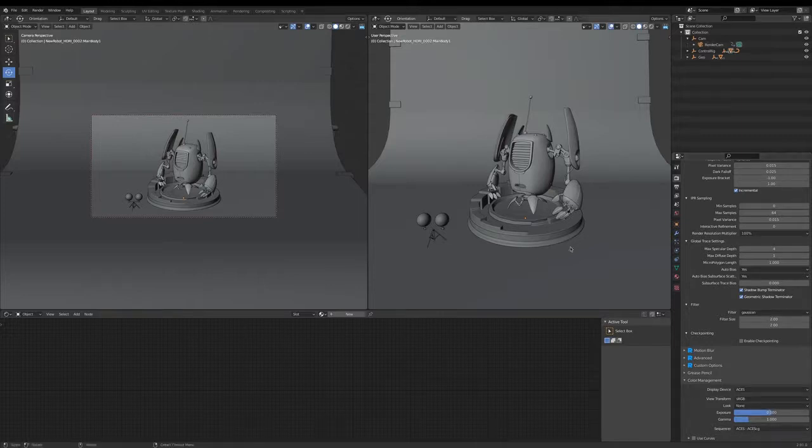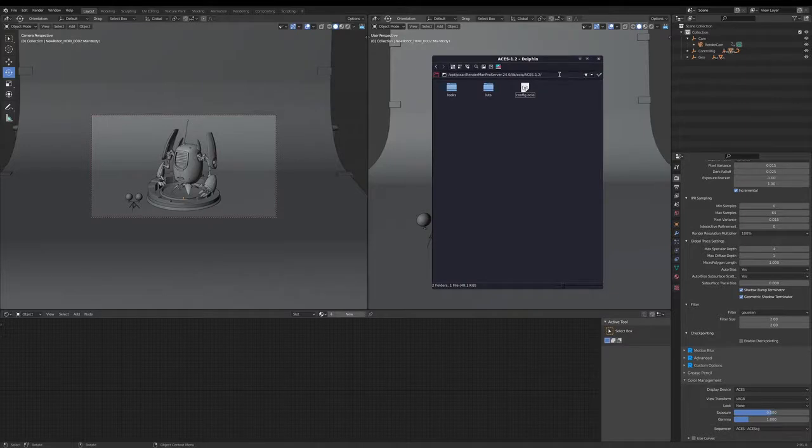Now, I'm on a Linux box, and the way you need to do it is you need to set an environment variable. And there's a number of different ways depending on which operating system you're running. But on Linux, there's a certain way, and on Windows, there's another way. And if I just show you here, what I'm basically doing is creating an environment variable called OCIO, and this is pointing to this config.ocio file, which sits within the RenderMan Pro Server folder. And this is the path here that you can see.